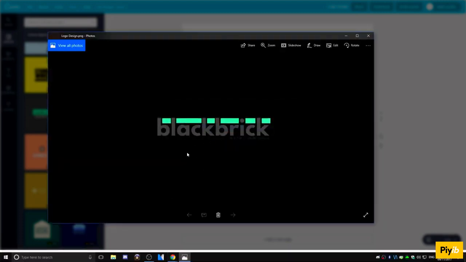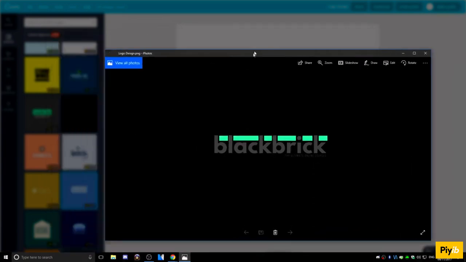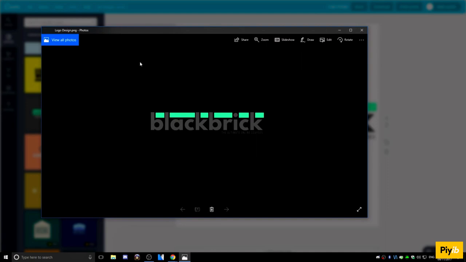The reason it is a PNG is because it means you cannot see the background, okay? So this is transparent. You can put this over anything on your website and there will not be huge bars going around it. It will just be this part of the image here, the part of the image which you can actually see. Everything you can't see isn't in the image, okay? That is the beauty of a transparent PNG image.